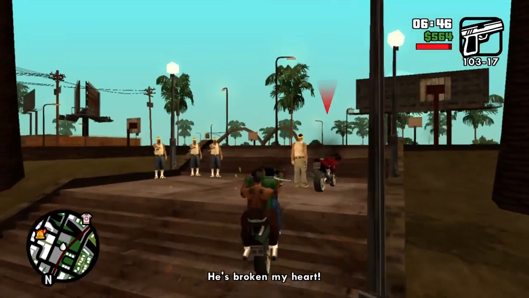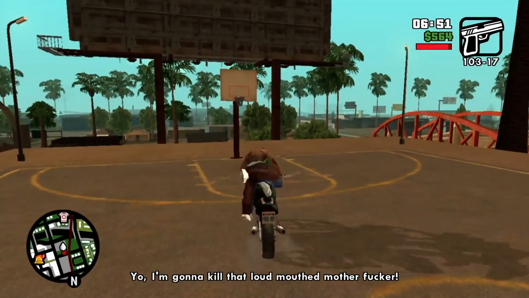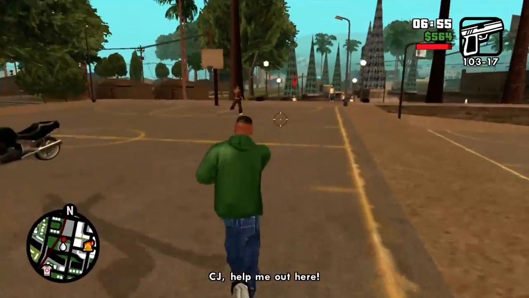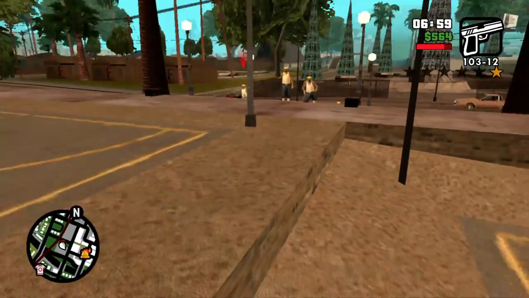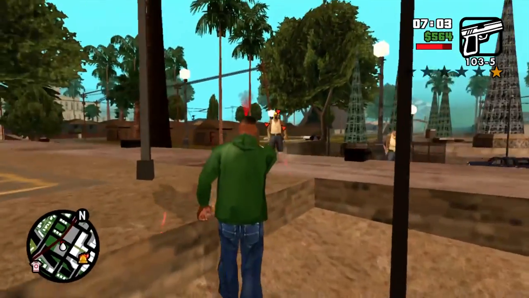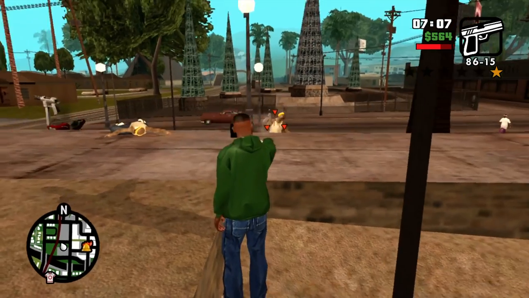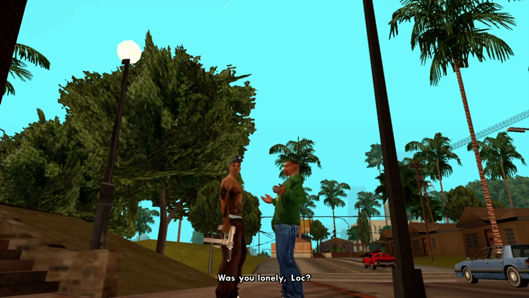Oh. He's broken my heart! Oh. Get him, boy! Oh, crap. Nice, get off. Get off. Your ass is mine! Oh, no. I didn't mean it like that! CJ, help me out here! Look up, that's it. Oh, my God. Look at this amazing target system. Yeah, I'm gonna shoot you, bitch! We got him. Jesus Christ. Don't you say a damn thing, CJ.